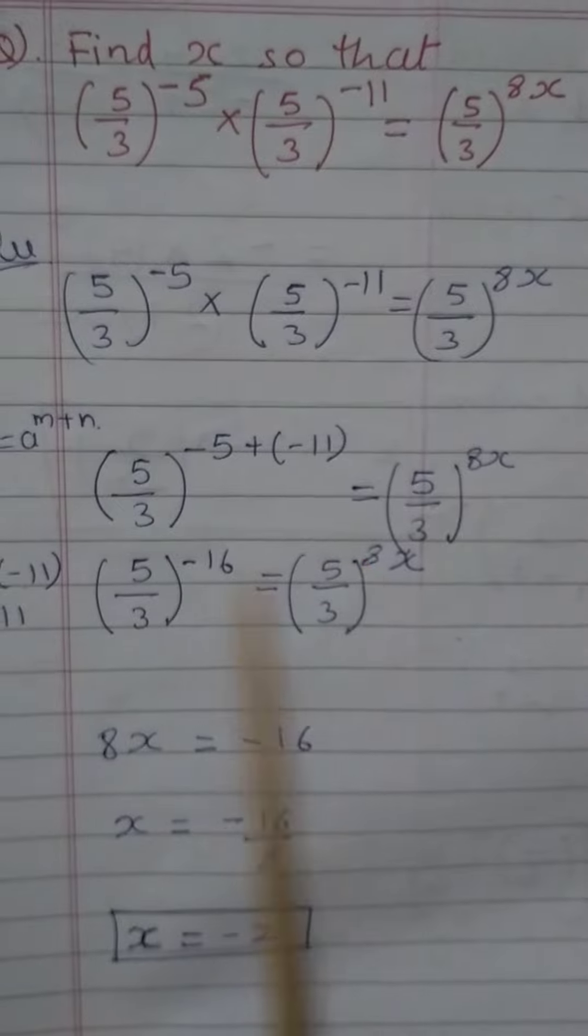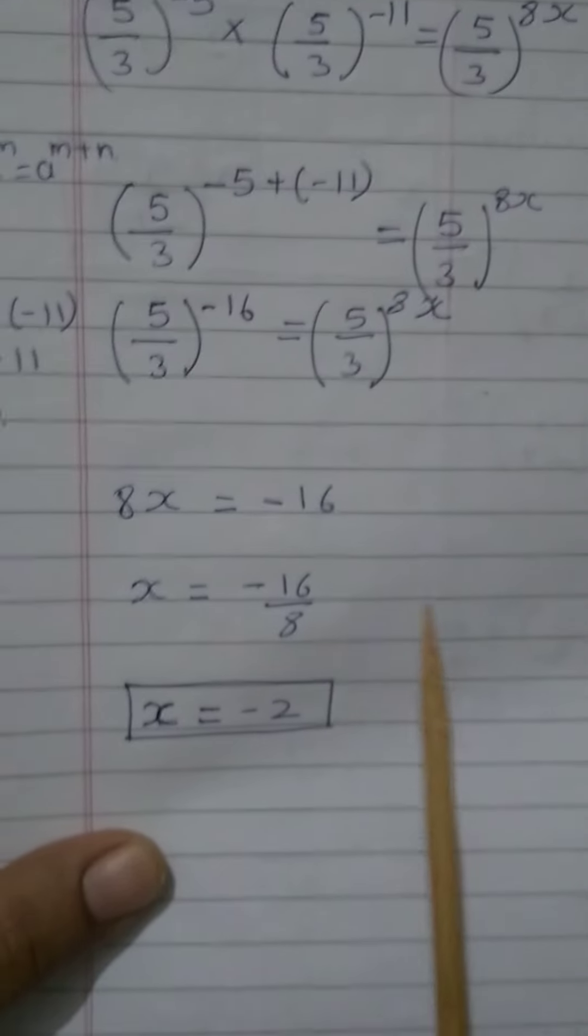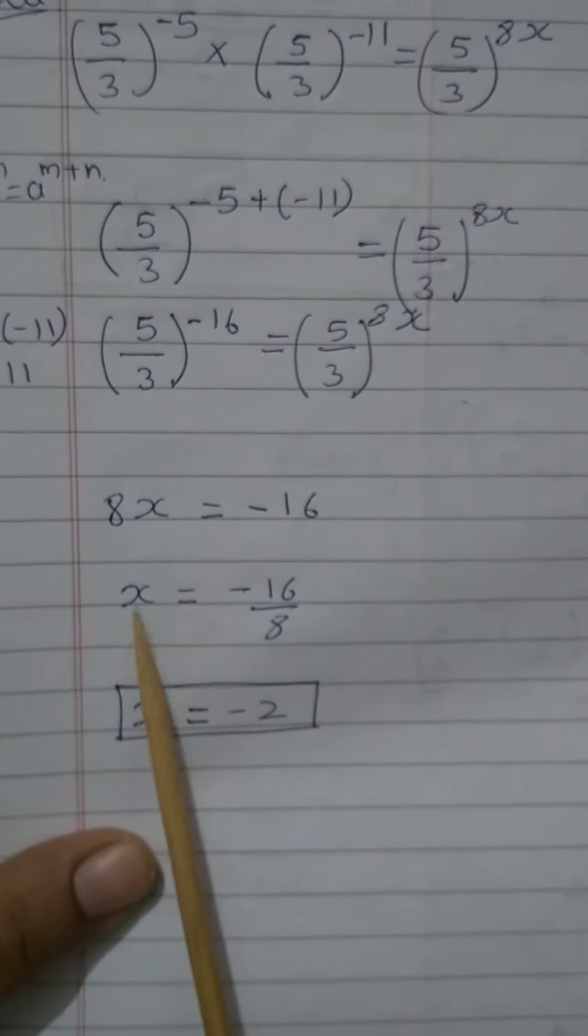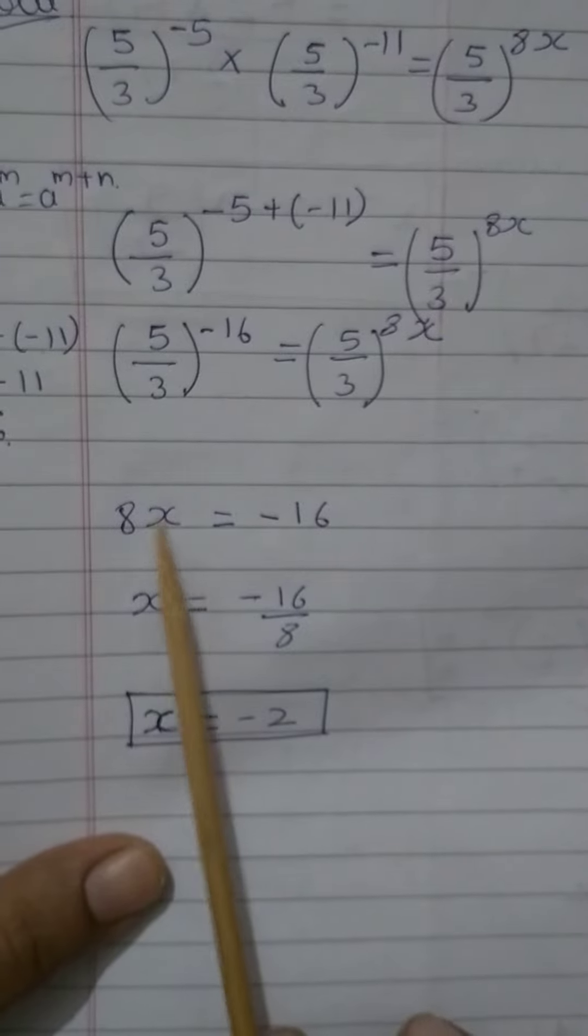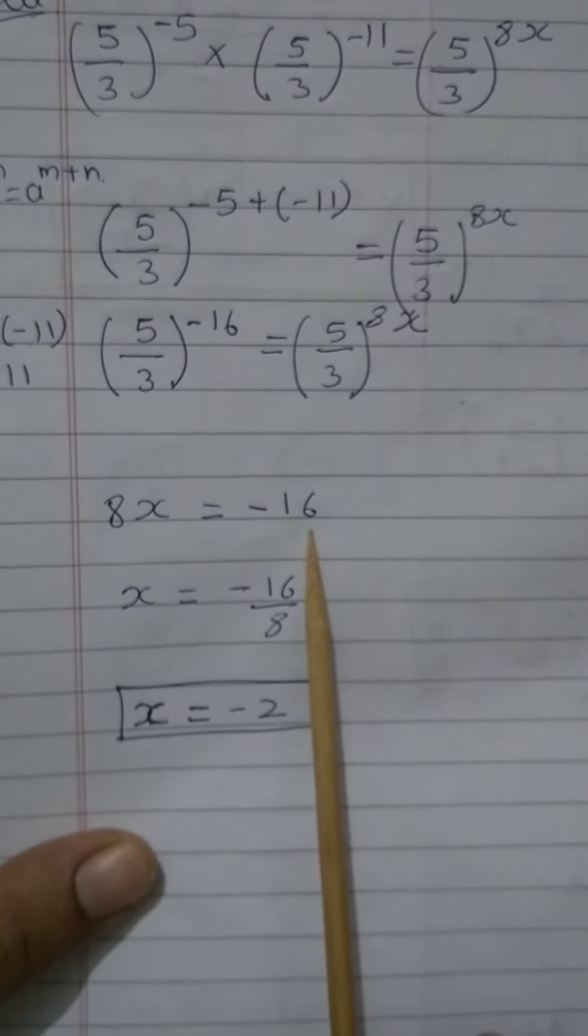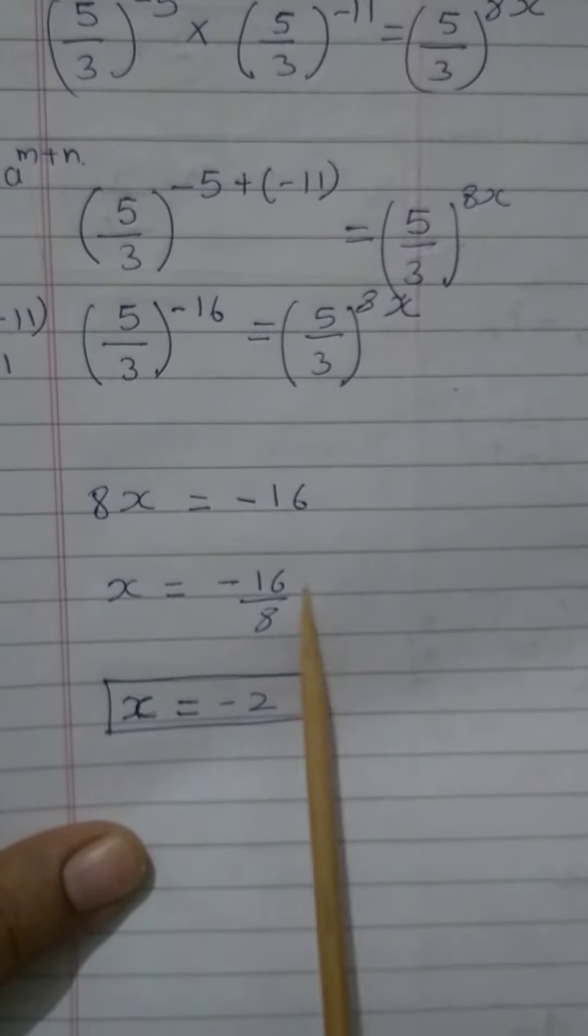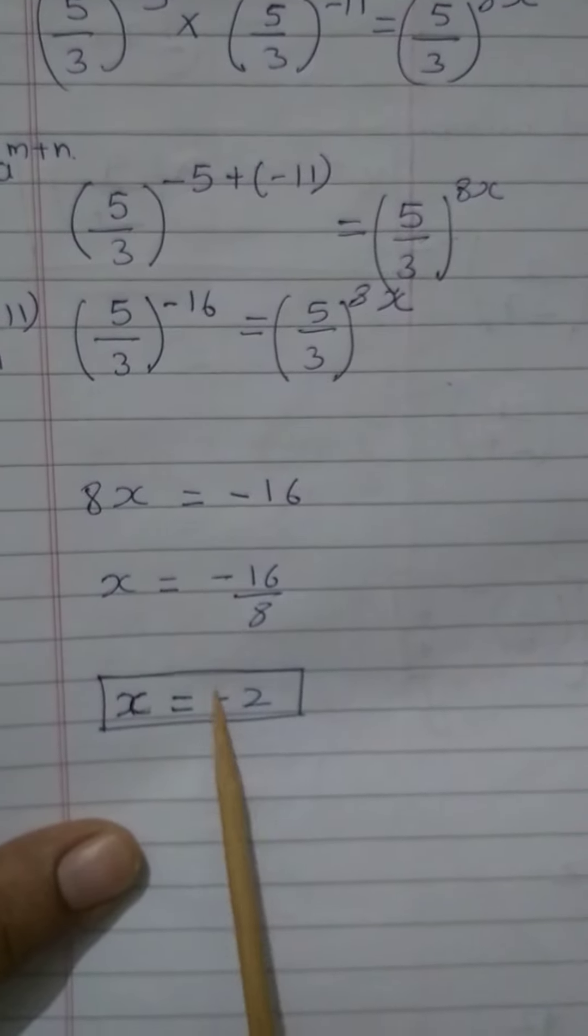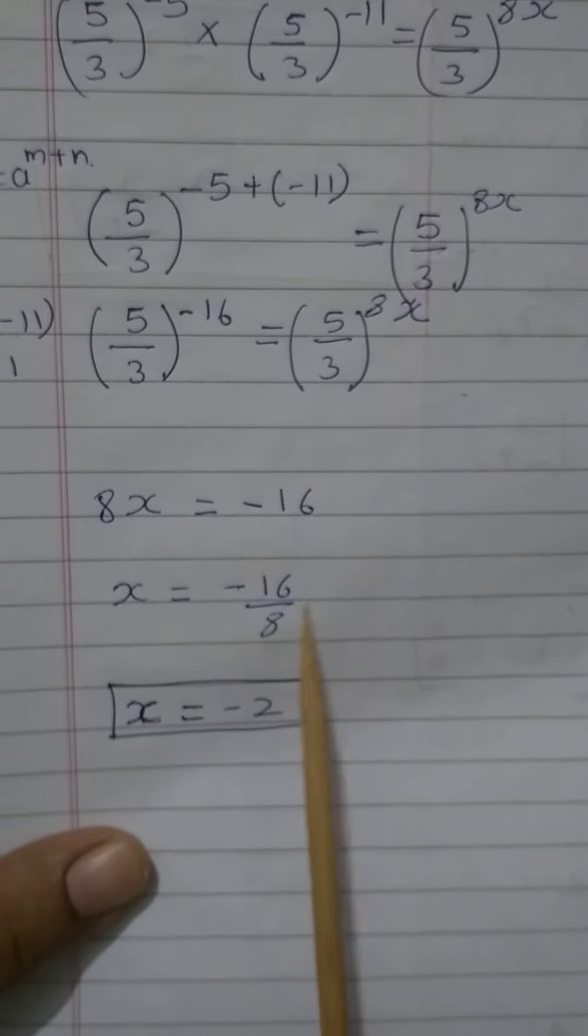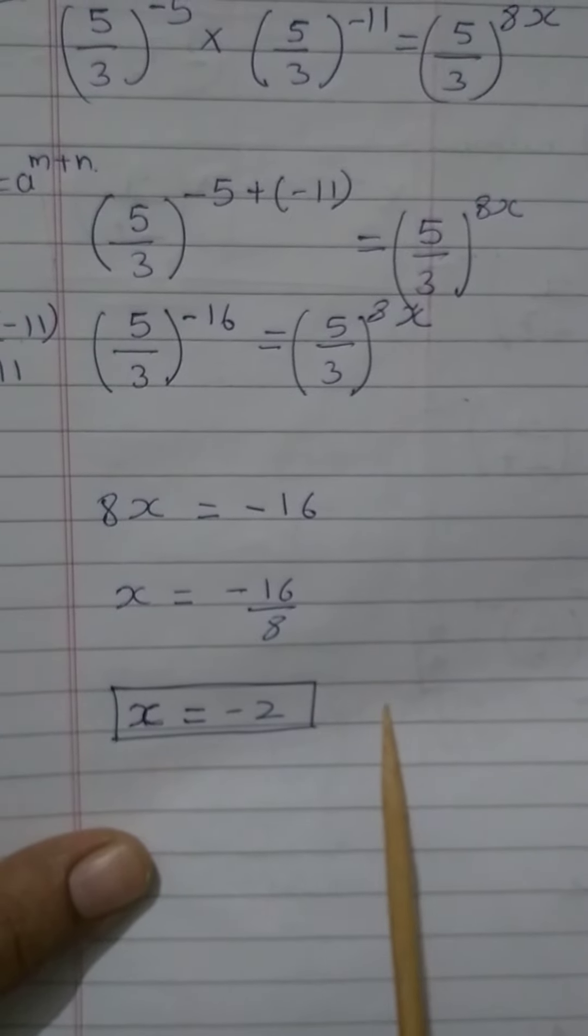We can compare these two powers and by that way we have found out the value of x. To find out the value of x, this 8 goes into the numerator, denominator here and it gets cancelled and x is equal to minus 2. So this is how this sum is solved.